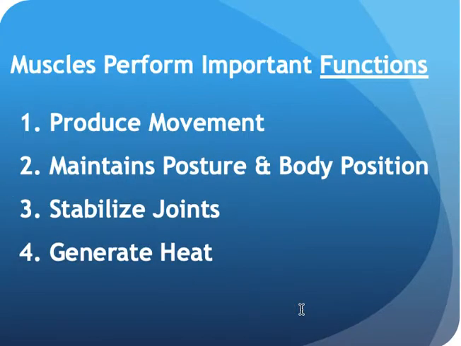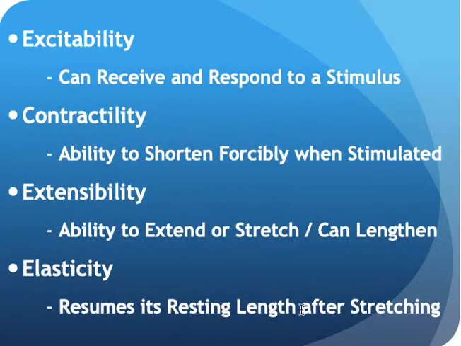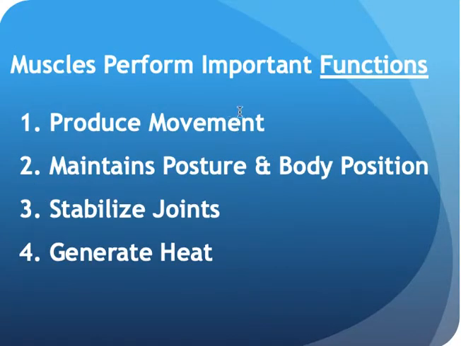Okay, so now we get into the functions. So there's characteristics, and then there's functions. So the important functions of the muscles, again, we've talked about these a bunch already. We're going to produce movement. We're going to help our body to maintain our posture, body position. We're going to stabilize joints. And we're also going to use our muscles to produce heat. So again, anything about the function of the skeletal system, function of the muscles, always good questions for those multiple choice, okay?